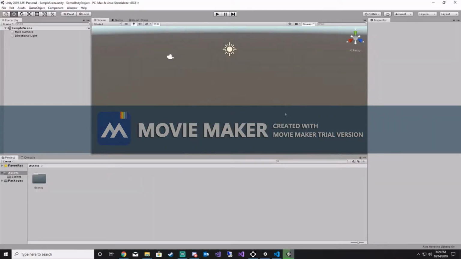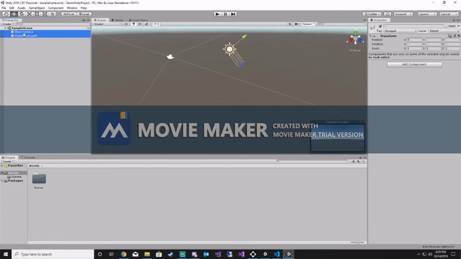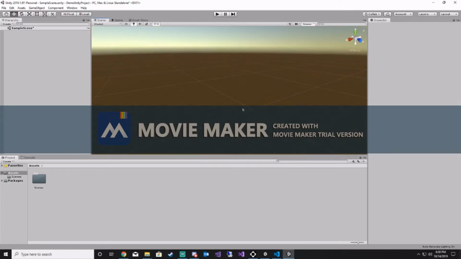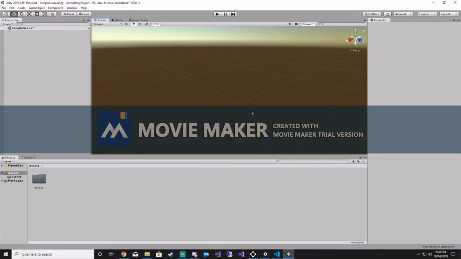And here's our project. Alright, so the first things we're going to do is we're going to remove the directional light and the main camera from the scene by selecting them. You can hold Control to select both of them, and just press delete. The reason we don't want these is because Eco already has an in-game camera, that's your player camera, and it also has a light already, which is your sun.